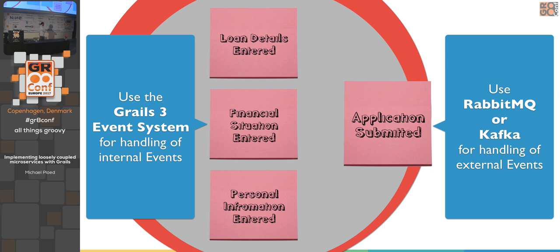In my eyes, a lot of people were obviously, and for very good reasons, cheering that Grails 3 is now built on top of Spring Boot, and Spring Boot is absolutely awesome. I'm a huge fan of this one. And that it embraces Gradle and so on. But I must say, for myself, right after that, the new killer feature in Grails 3 is the event system, to be honest. Because you can loosely couple plugins with this one. You can build logic into various plugins, and you can loosely couple your plugins. So it's just a plug-and-play kind of thing that you can enable with this. I'll show that to you later on in the code. And this is a very powerful system.